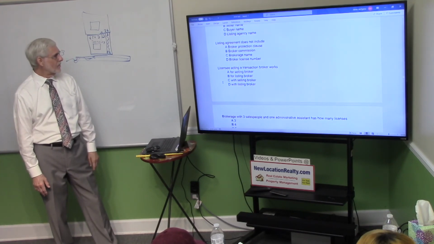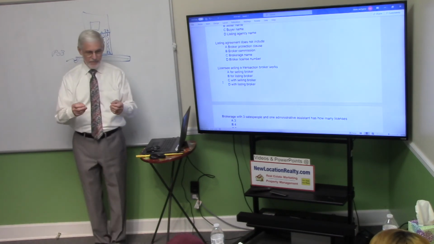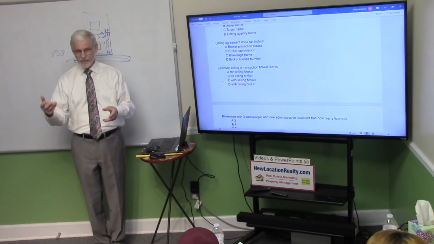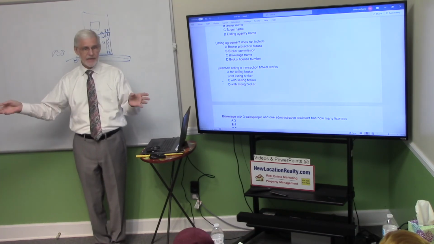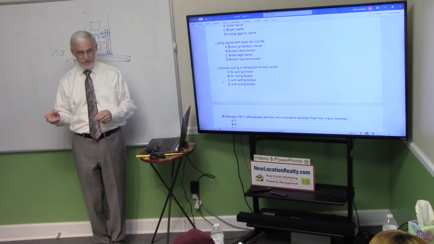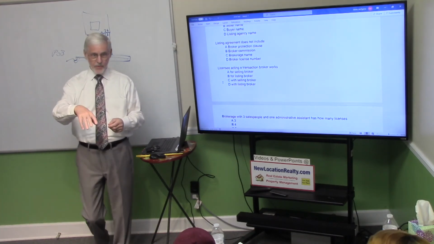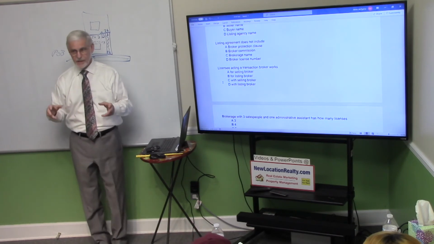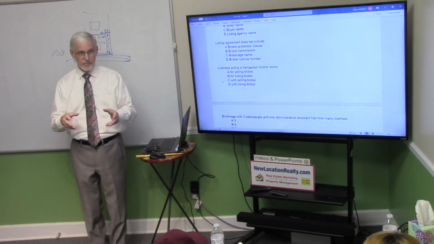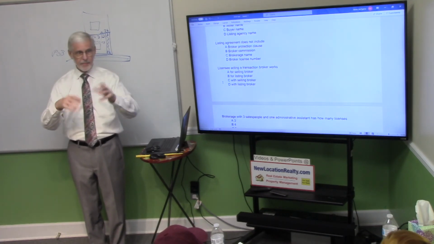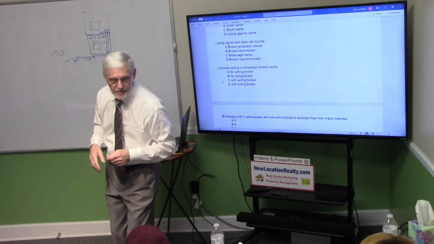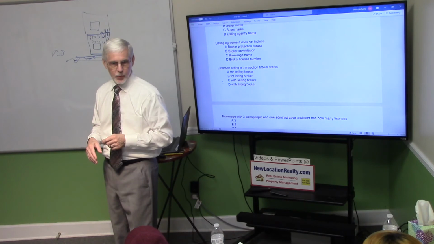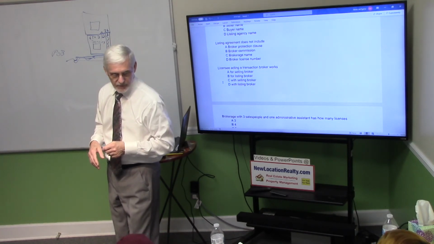What's a broker protection clause? It comes right after you state what the commission is. It says if anyone the broker has shown the property to buys it within the next, say, 90 days, the broker still gets paid, except if the seller listed with another brokerage. Let's say you've got the house listed, and a bunch of people have been in it, and one of them asks the seller when the listing agreement is over. The seller says, in 2 weeks. I'll be back in 2 weeks.